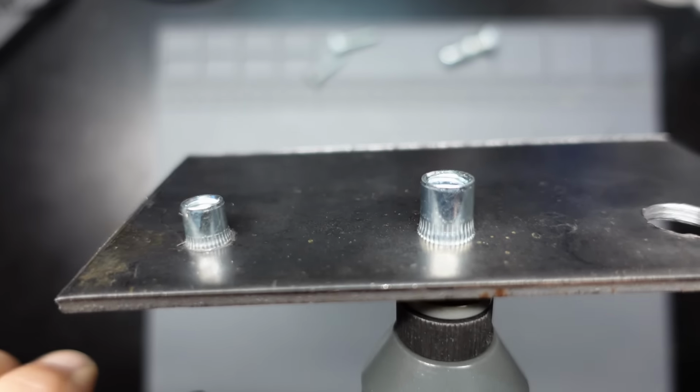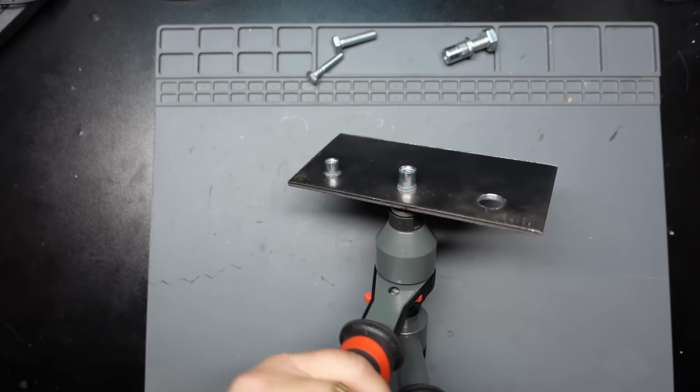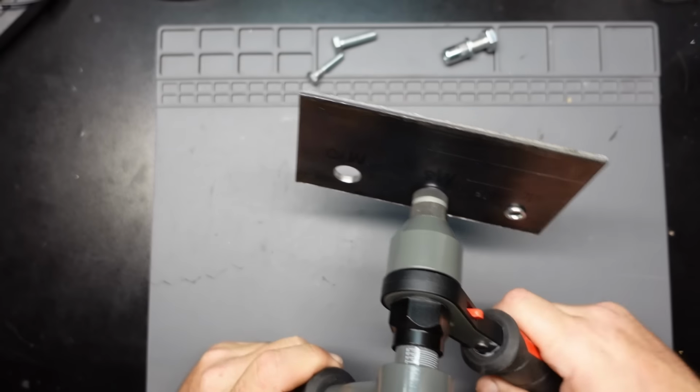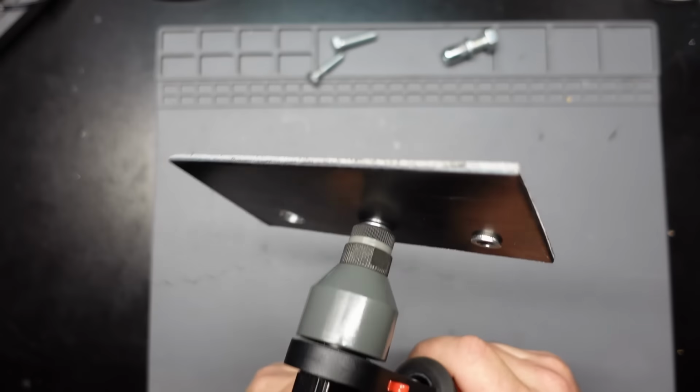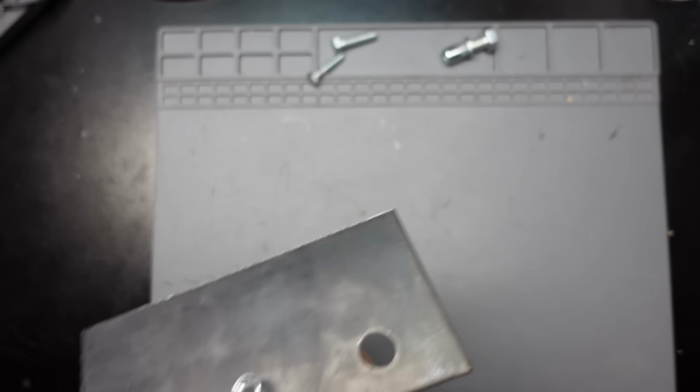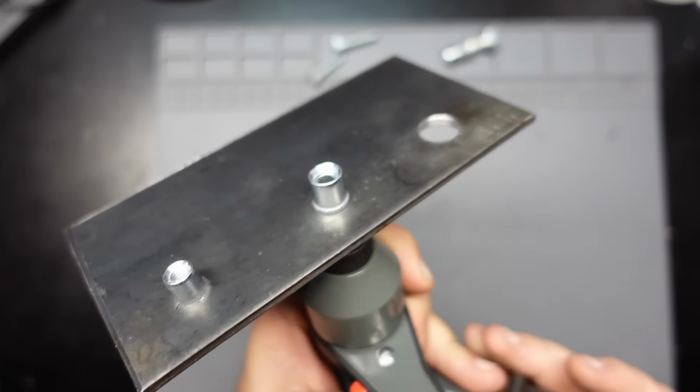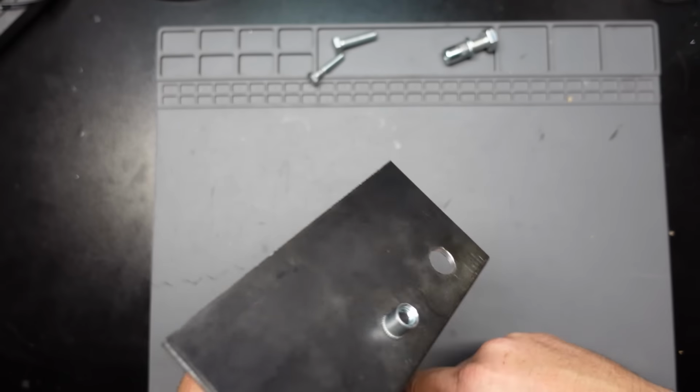That's a little better, I think. And it's actually not hard to do at all. There we go. You see it kind of right there. Got that rollover. Come on, focus. There you go. So that's inserted.